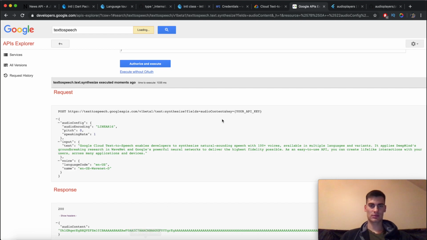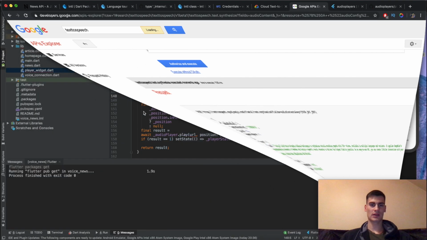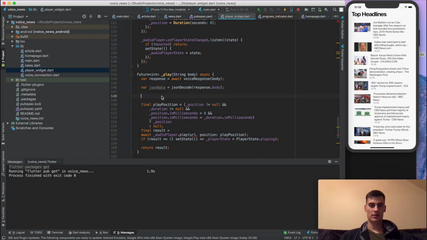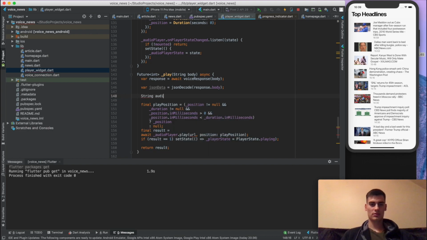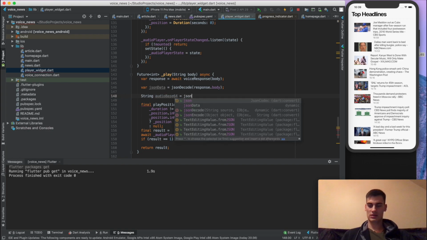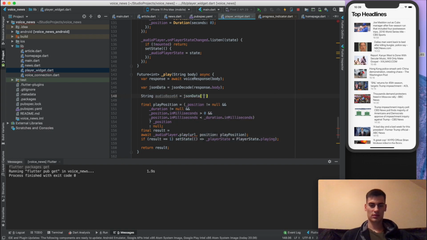So now let's jump back into our editor and create a new variable. It should be audio base 64, and this will be JSON data audio content.